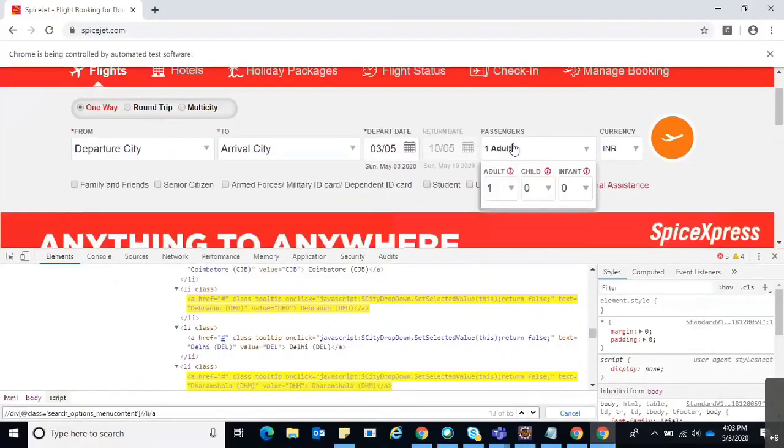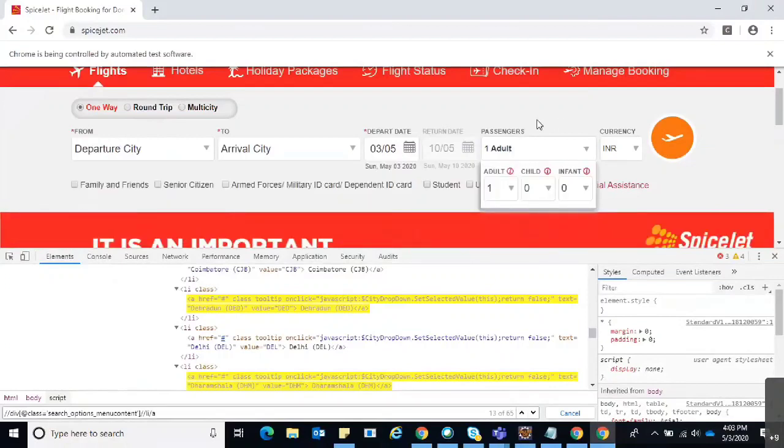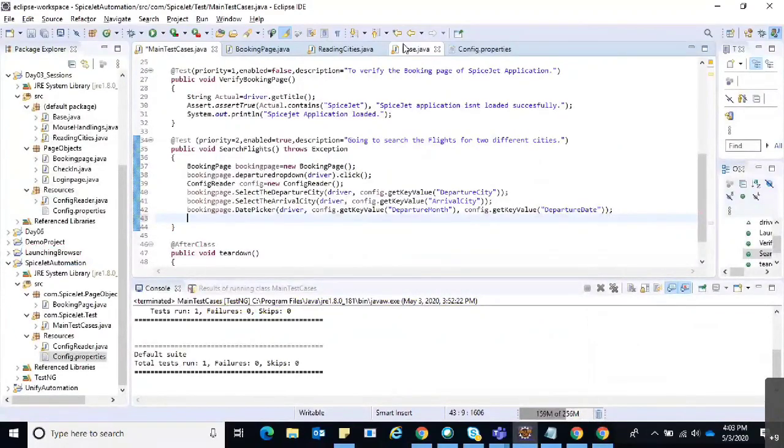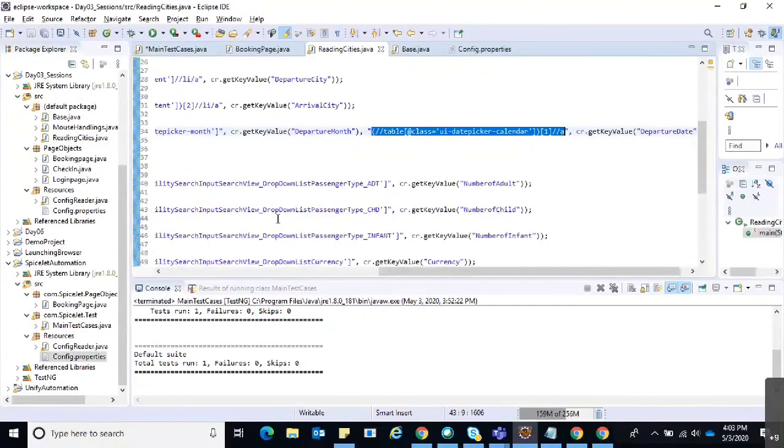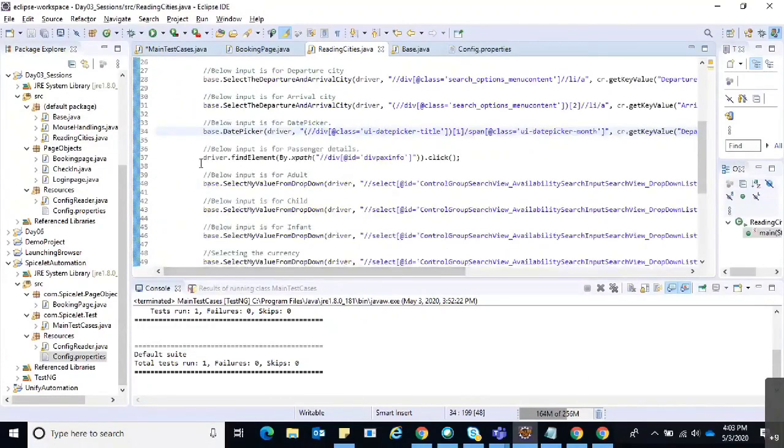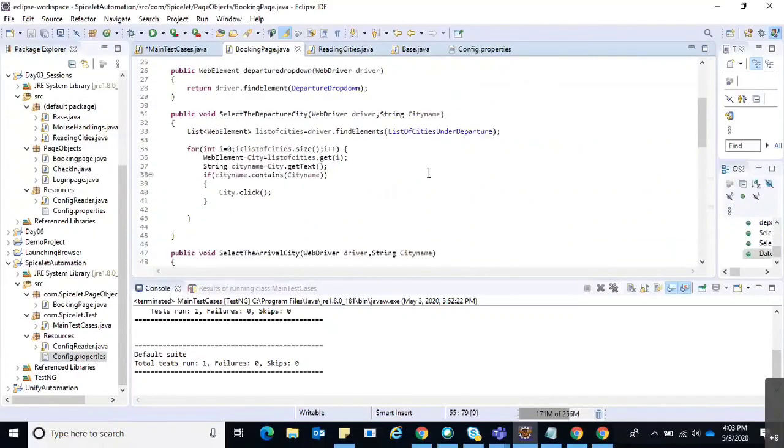Okay. For clicking on passengers, initially it should click on this particular drop down, right? So for that, come here and see what is the code for that. This one, right? Now get to the booking page.